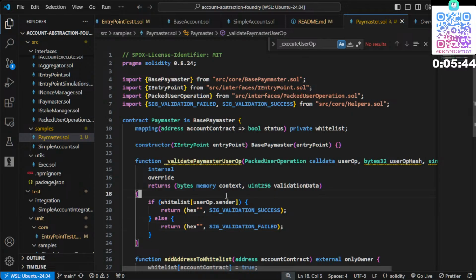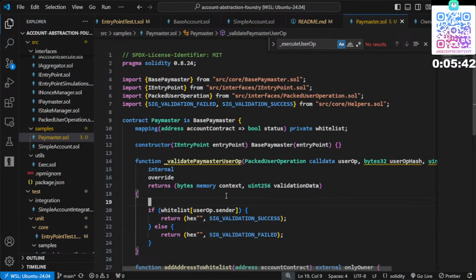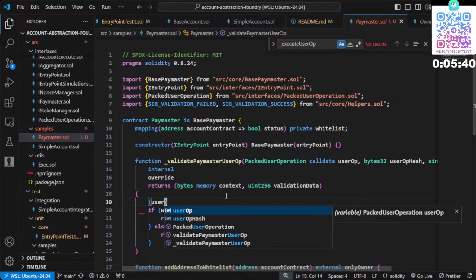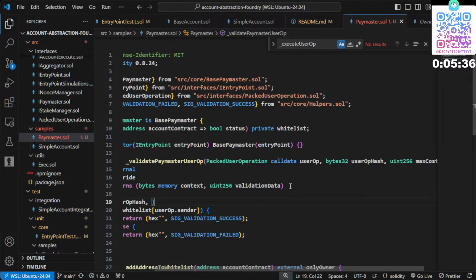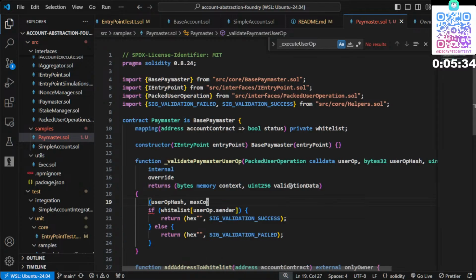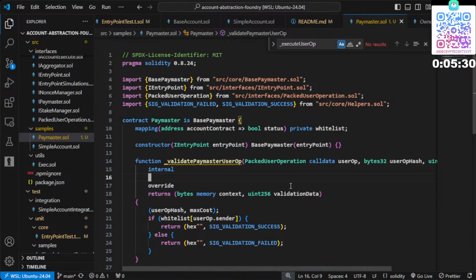Okay, we have completed this. User operation hash, then max cost, and we can restrict visibility, like we can use view here. With this our paymaster contract is done.